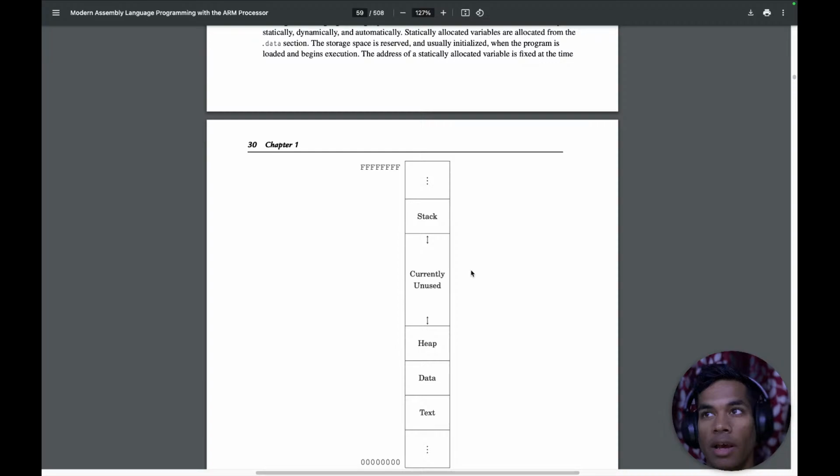But there's something that I don't get here. Does every program get its own stack and heap? Because this makes it seem so.